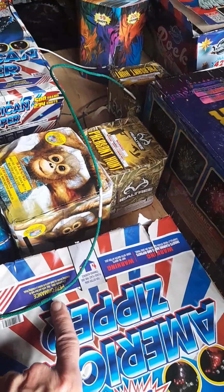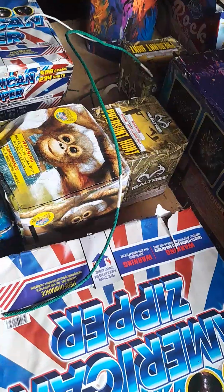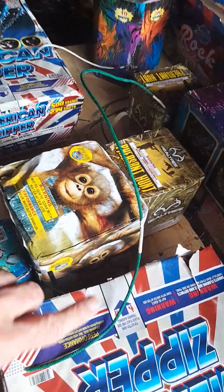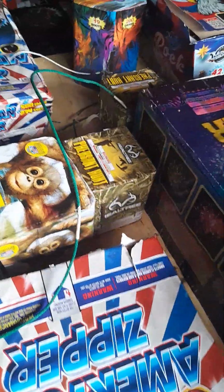Because if it burns a little bit faster, you're going to have more inches, because you've got to consider those inches in there. So faster burn time on the fuse is going to give you more inches between the cakes, so that you have more room to navigate around the cakes, while at the same time not having too much that might lay on top of each other.